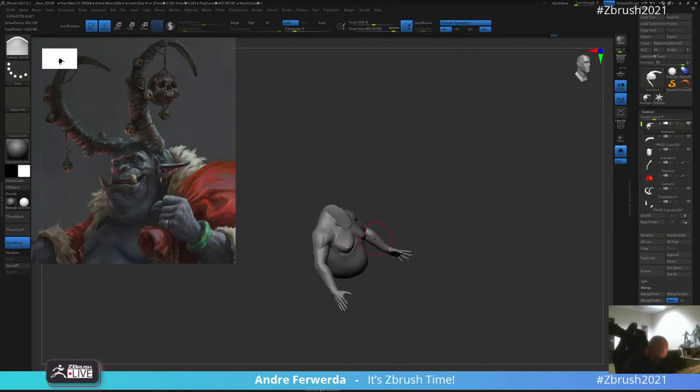Skinny. So just inflate it and see how it looks.